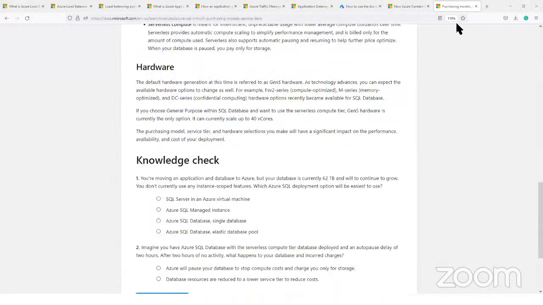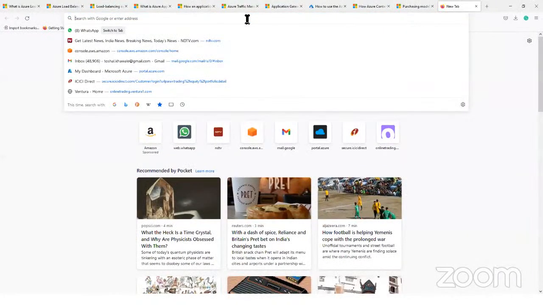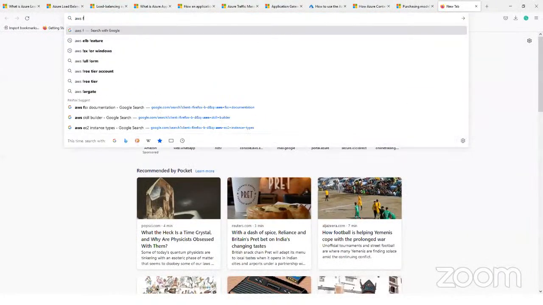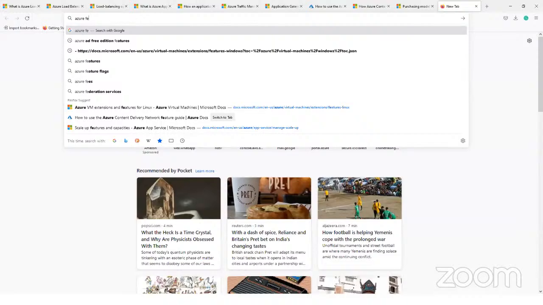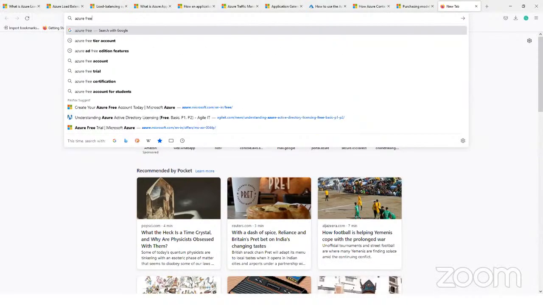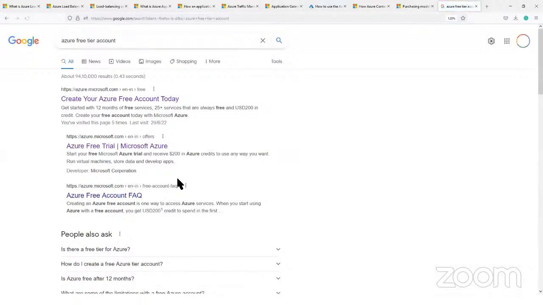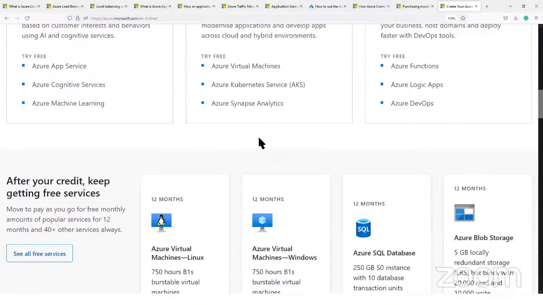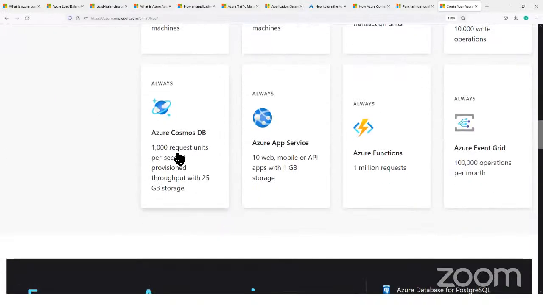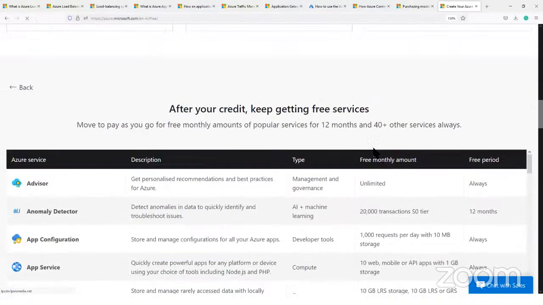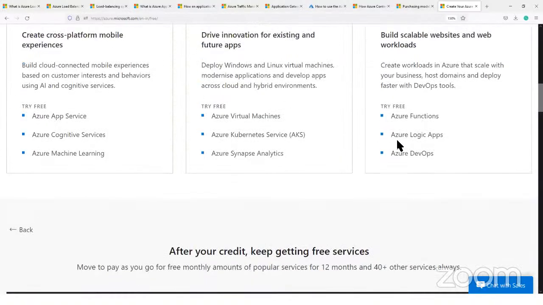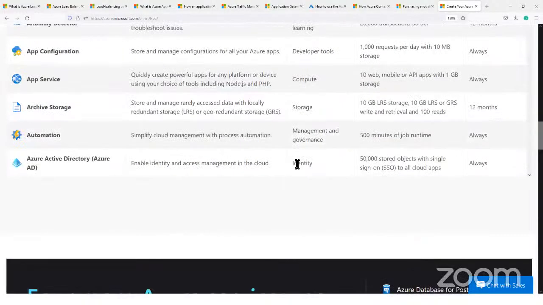Yes, we can check that as well. If you look at our free tier offering in Azure, remember the first day when I asked you to create a free tier account. What comes in the free tier? You can see here, Cosmos DB comes with 100,000 requests, and then your SQL database comes in the free tier.